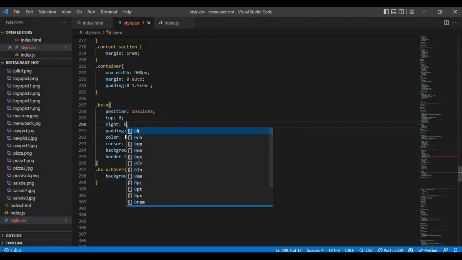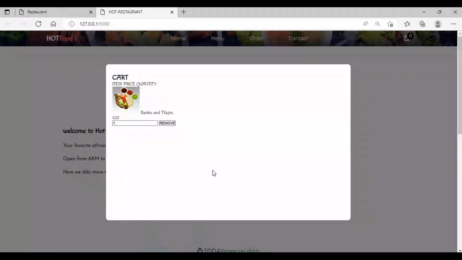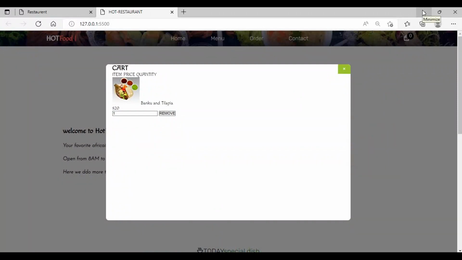So that is it. Let's now check. I think now it should work. Okay, now it's there. So the mistake was that I haven't given the top, the right, and the background to it, and the position was also supposed to be absolute, not relative. Okay, so that is it for now.